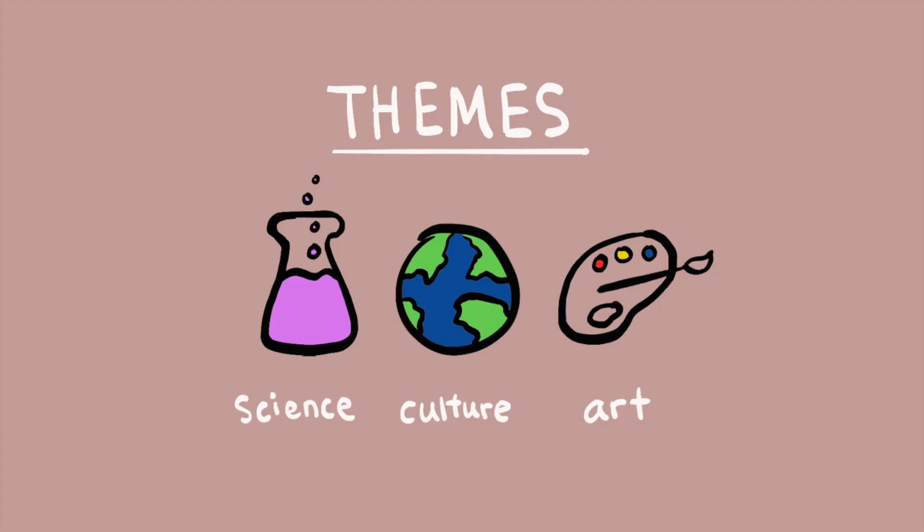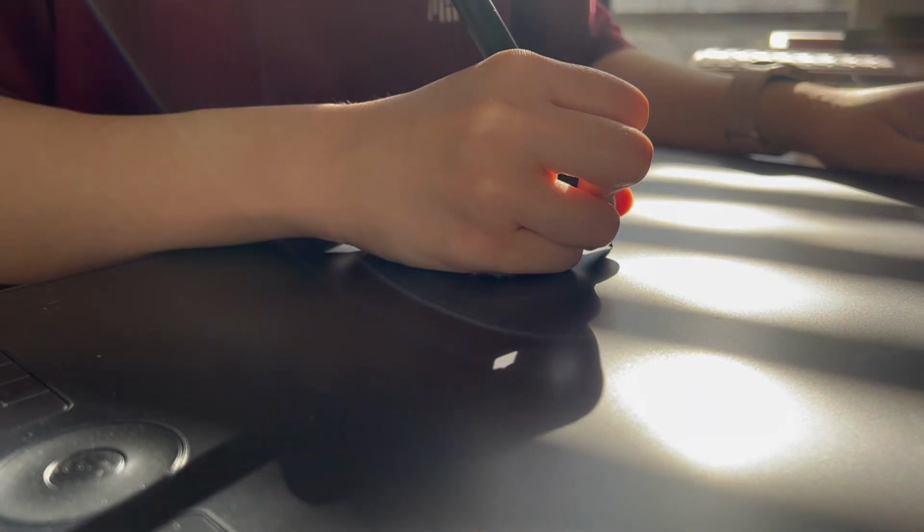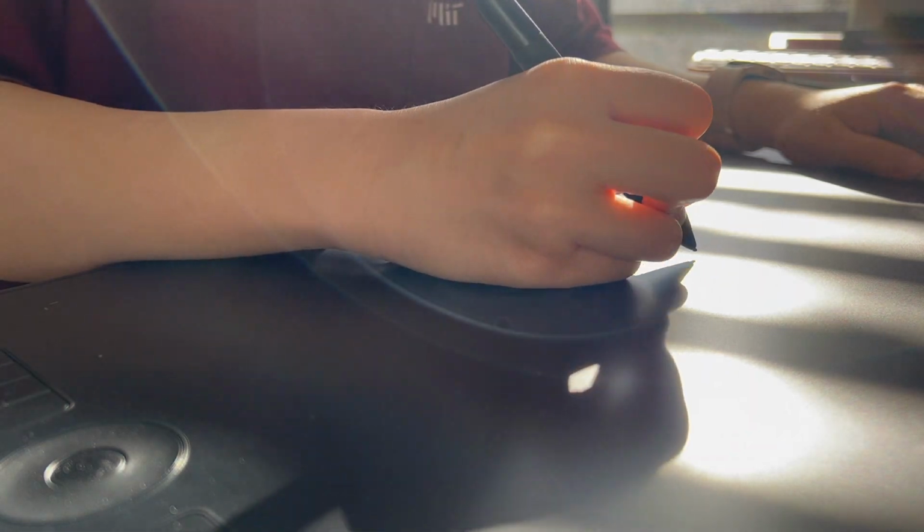And now, here are a few example activities that were related to my theme of being an aspiring scientist who is passionate about the arts and cultural diversity. As you can see, I participated in art for all 4 years of high school, during all of the calendar year for about 7 hours a week for 43 weeks of the year. This includes the time I spent at lessons and completing my art homework at home. If you studied art at school, you can include the time spent in class and completing homework at home.